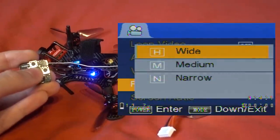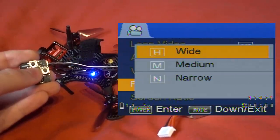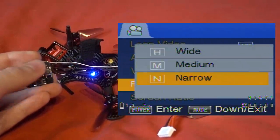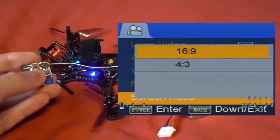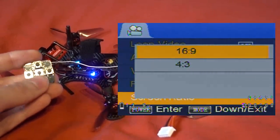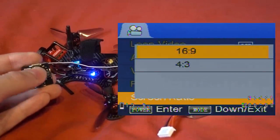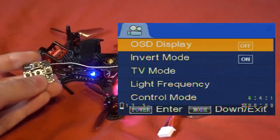Field of view, so I've got it on wide. I think it was set as wide, but you can change that if you like, but I always like a wide field of view while I'm flying. But I guess if you want to do more cinematic stuff, then you can change this. And screen ratio, I'm going to go with 16:9 because it crops the video feed when you go 4:3, so I'm going to be using some 16:9 goggles with that.